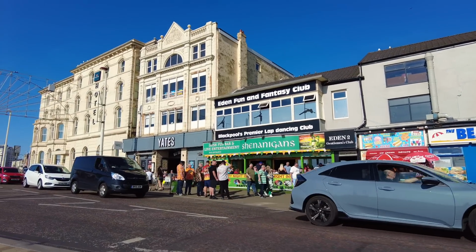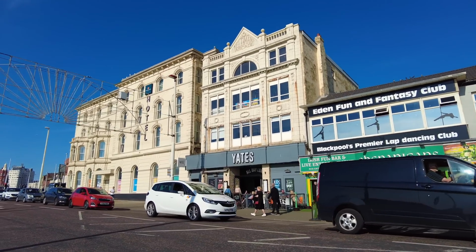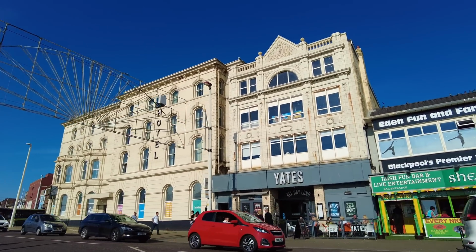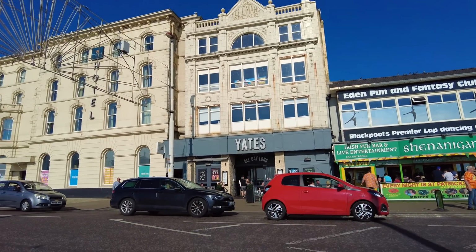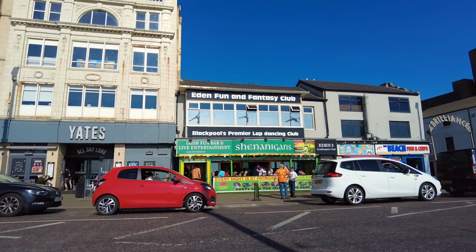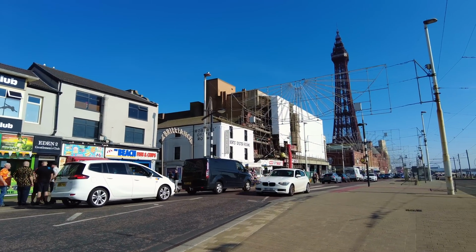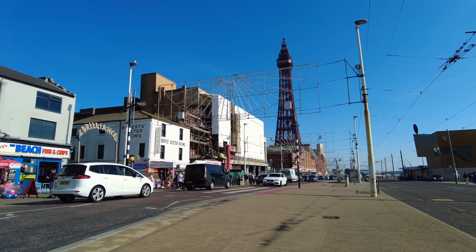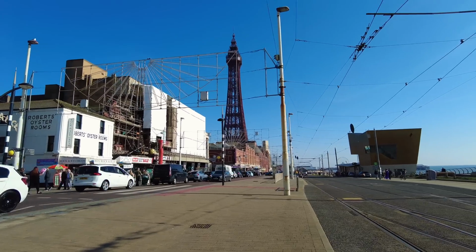And of course Yates's, I mentioned that. It's the Feldman's Arcade building. It used to be a music hall. Bertram Feldman was a music mogul, and he used to own that. He also used to own other places in the town as well. There was a theatre named after Feldman. I think it was the old Queen's Theatre where Bankhay Street is, near Woolworths, around the back of Woolworths, around that way. There used to be a theatre there. They used to have little booths as well, music booths, where you could listen to music and buy it.